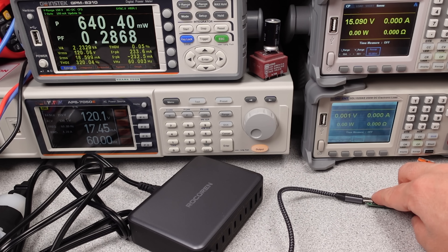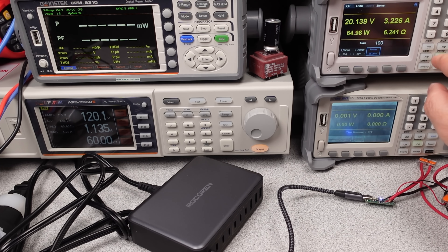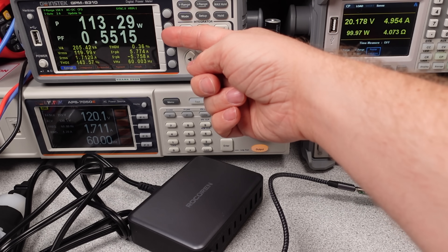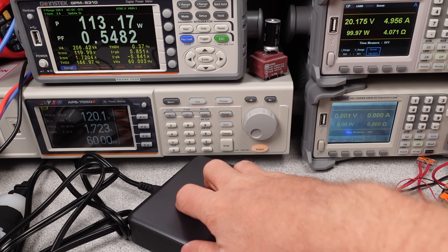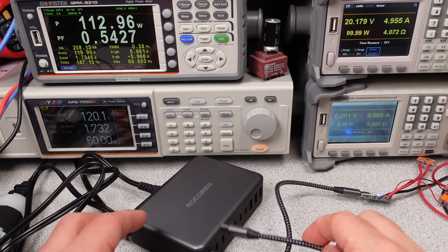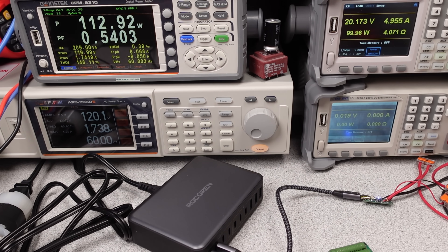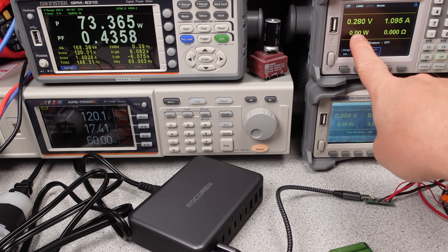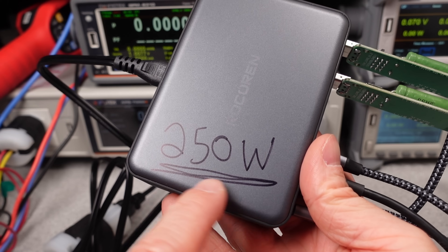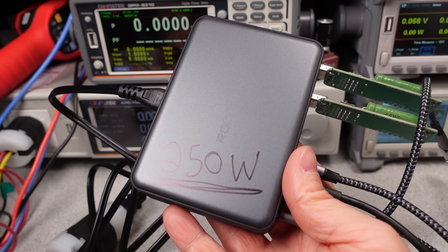I've tried lots of combos of USB cables and loads, and this is what I could get at least semi-stably out of it. The ripple will get much worse — like several volts at just a watt or two more on any port. I can also see low power quality, which means no power factor correction. So I can redo the math: 100 volts times 3.85 amps times 0.55 power factor times 89% efficiency is about 206 watts of output. At 250 watts, it's basically all the ports in overload, but it did do it. It's about half the claimed 480 watts, which isn't even the sum of the ports — it's just a made-up number.